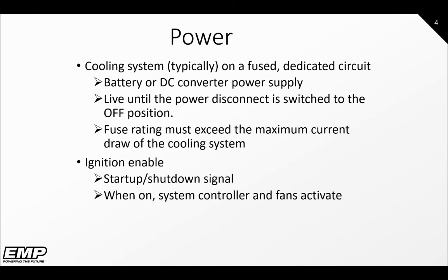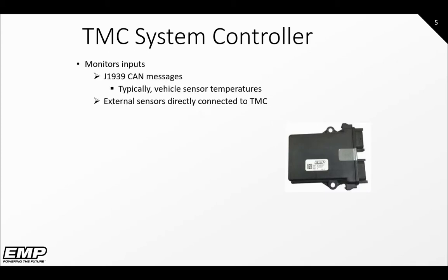The ignition is required to wake up all the controllers on the system and acts as the on-off switch. Ignition will be a switch source and on a different circuit than the supplied power of the system. The TMC is the brains of the operation, capable of maintaining temperatures independent of vehicle or engine speed. It will be communicating on the vehicle's J1939 CAN network.